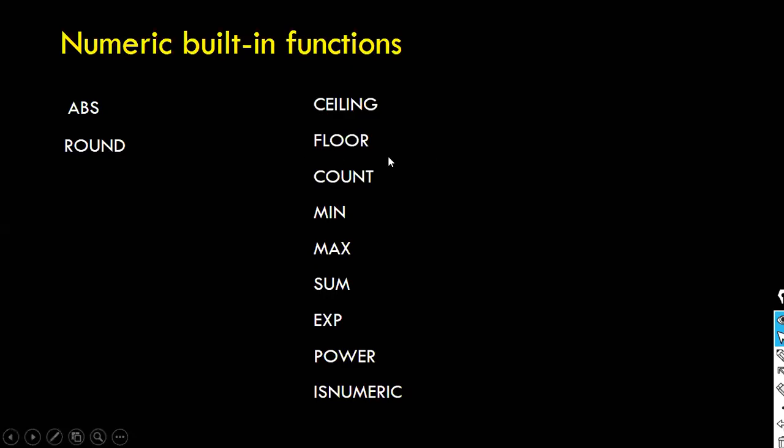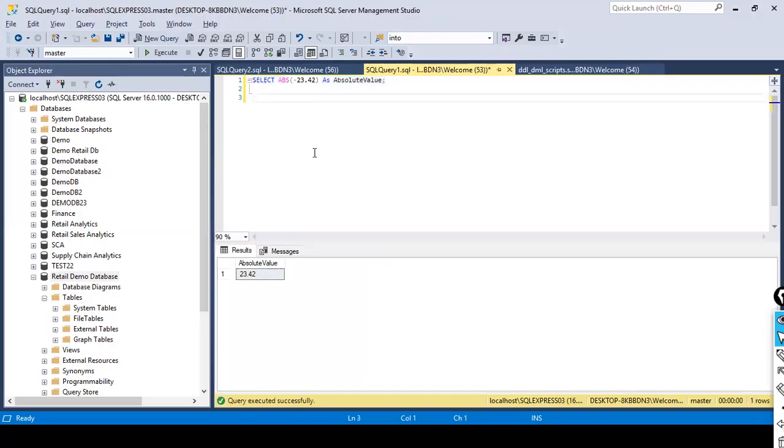The next ones are ceiling, floor, and round. What we'll do is use the same thing. SELECT ROUND of, let's say, 124.34345, comma 2. If I select this one, it rounded off the decimal number to two decimal places. The rest of them it made 0. Because here it is 3, 4, 5, 4, it rounded off to 3, 5.